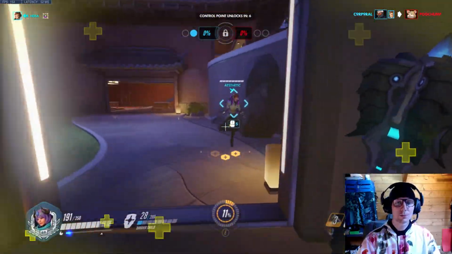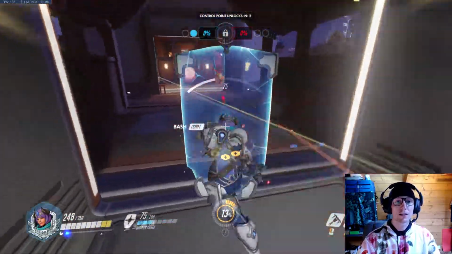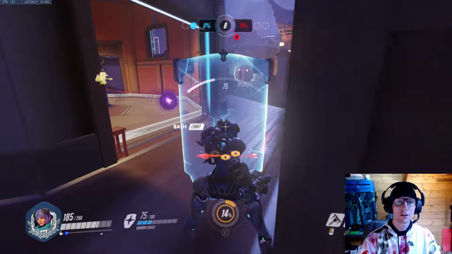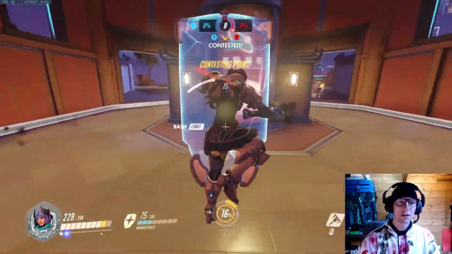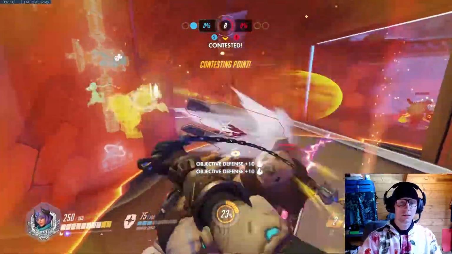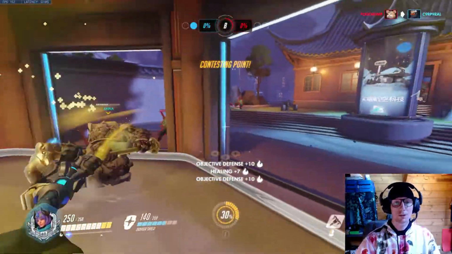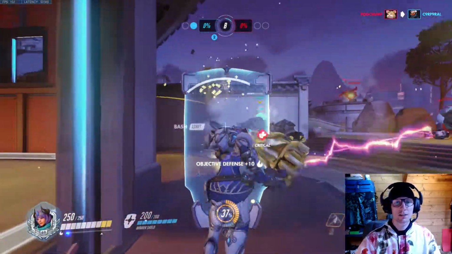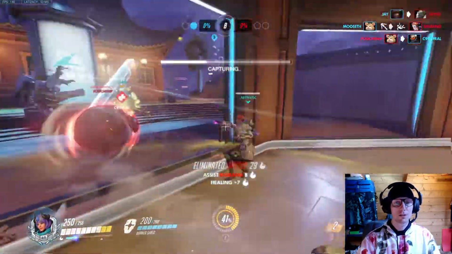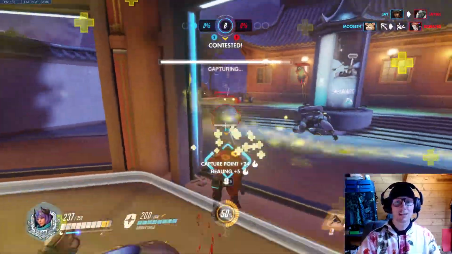Against Winston, you want to walk into the shield and then whip them out of it. Okay, Ryan's pushing. Everybody go, go, go! A little bit unlucky. Okay, we okay, we okay. We got Ryan, Genji, Lucio low. Okay, we just gotta stun this guy.